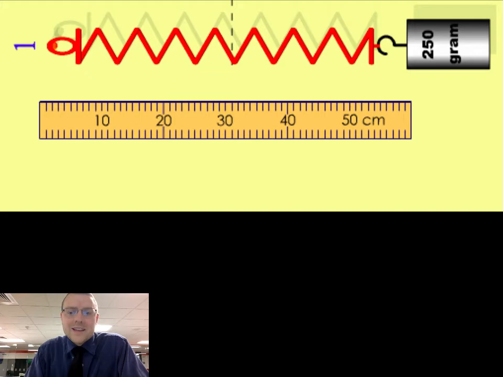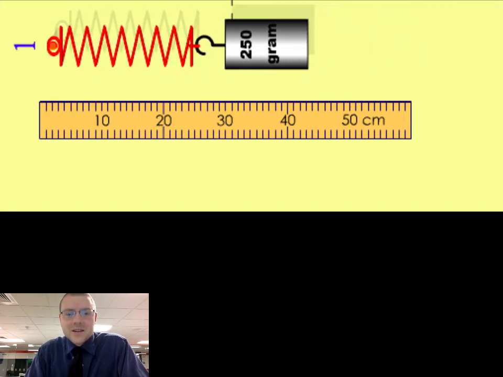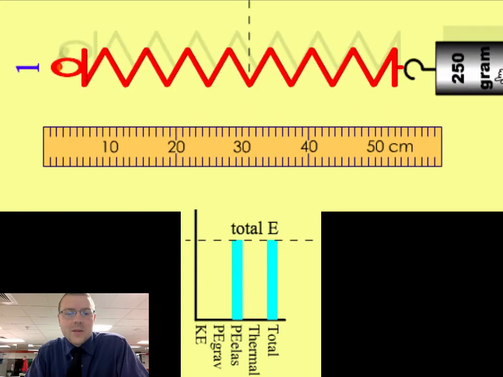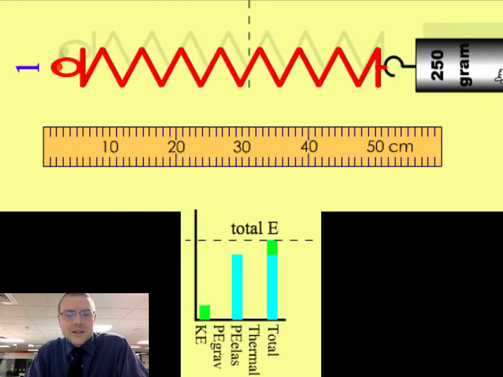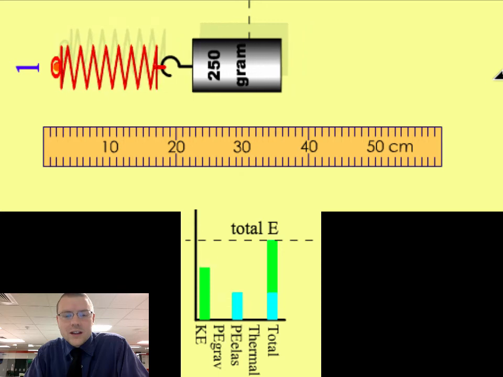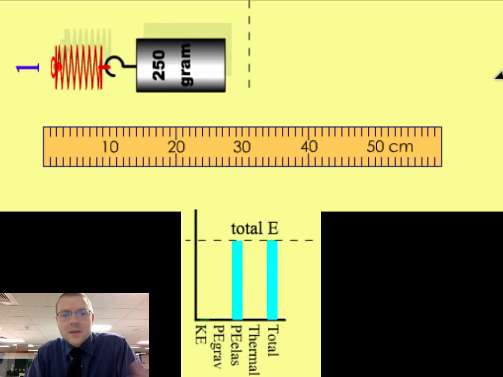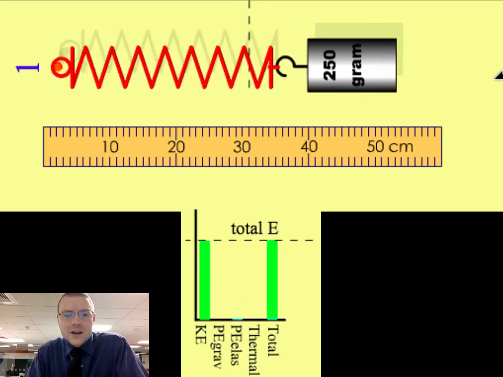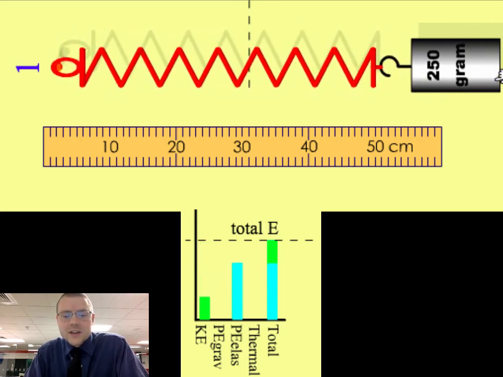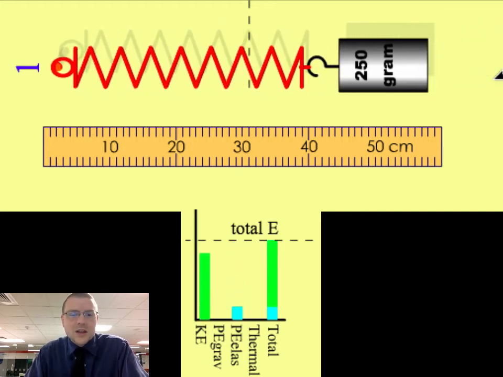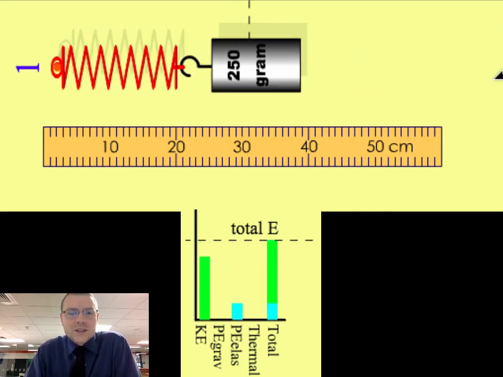If I wanted to analyze the energies in that oscillation, I can put on an energy graph. When I'm far from my equilibrium point here, I can see I have a lot of elastic potential energy. When I release the spring, it will go back to having no potential and all kinetic, moving as fast as possible. But then it's going to rocket right through there and go to negative amplitude and oscillate back and forth. So the energies will keep changing from potential to kinetic, back to potential again, while we look at this oscillation.